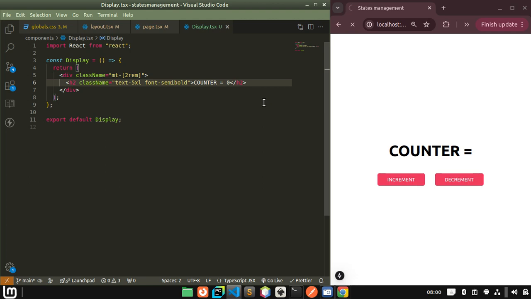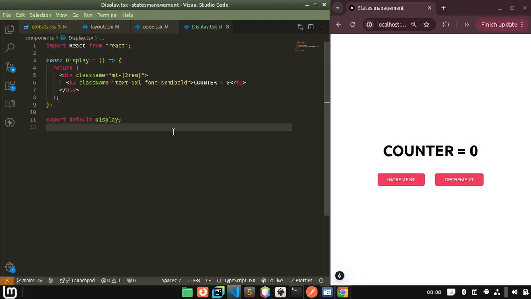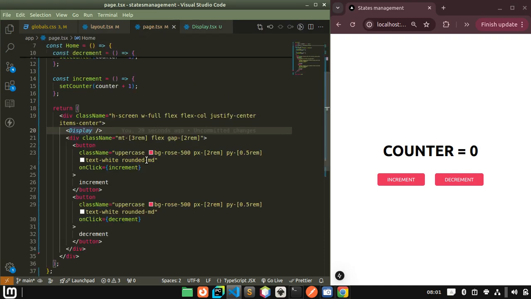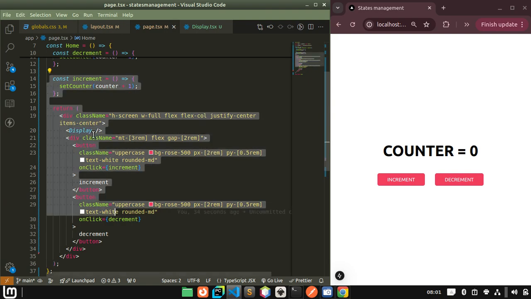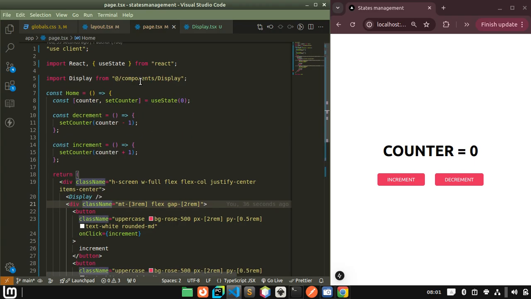Okay, when you have something like this and you want to pass this data from this page here to this component, we use something called props.